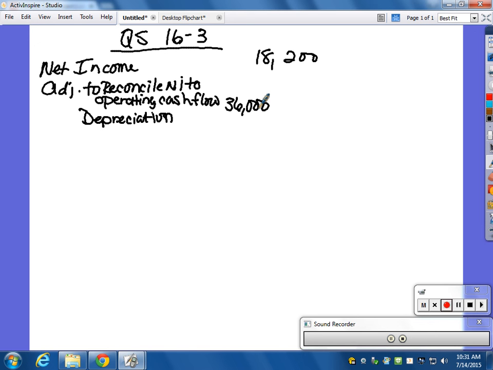Accounts receivable. And what happened with accounts receivable? Did it increase or decrease? It increased. You sure? From 2012 to 2013? Oh, my bad, it decreased. So if we decrease from year to year, what do we do with net income? Say it louder. Increase. What's the amount? $7,000. Okay. What's the next line?